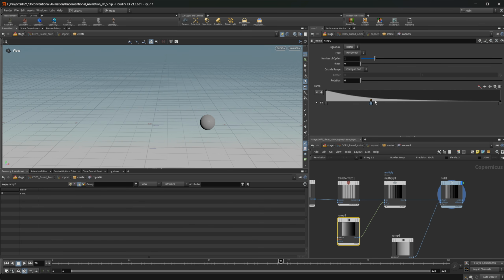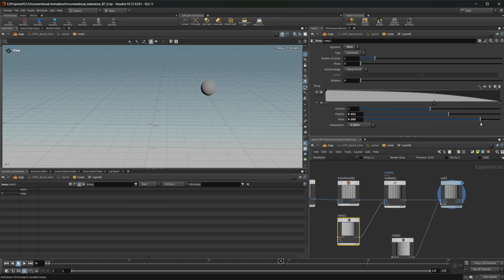We can change this at any time, right? So we can come in here and change our position, we can change our value. So if we wanted it to maintain its height for a lot longer, we can do that. And then it really loses it there at the end. Or you can play around with it and really just dial this in however we want.